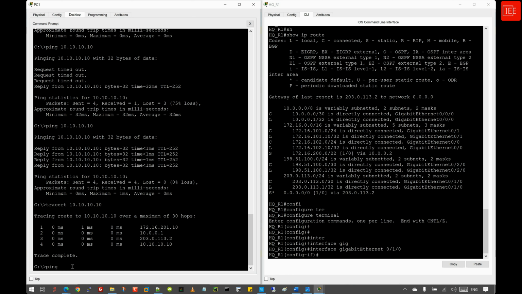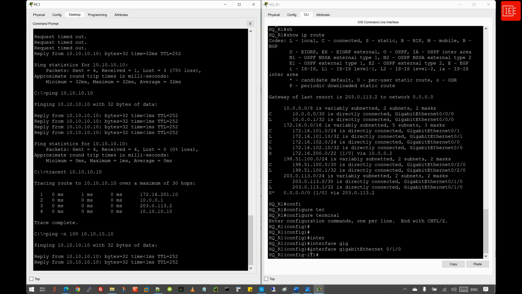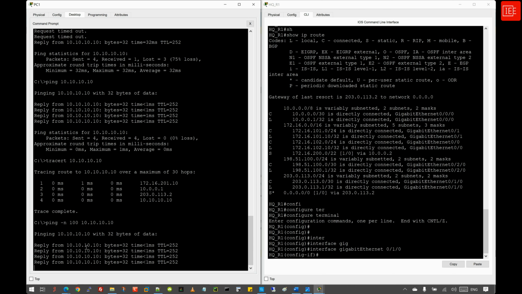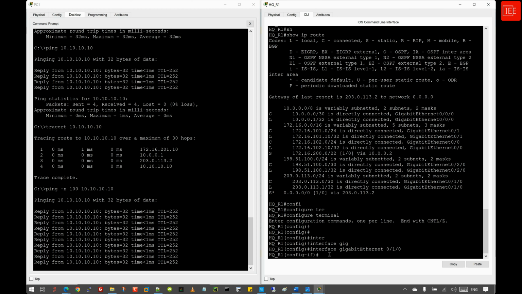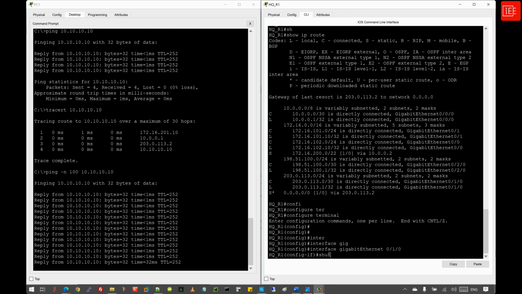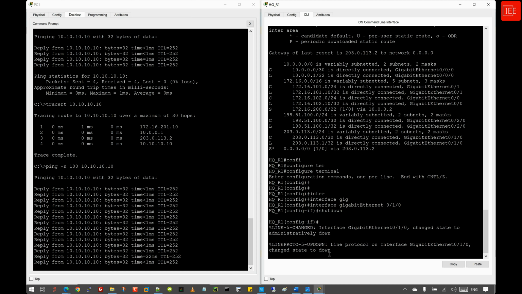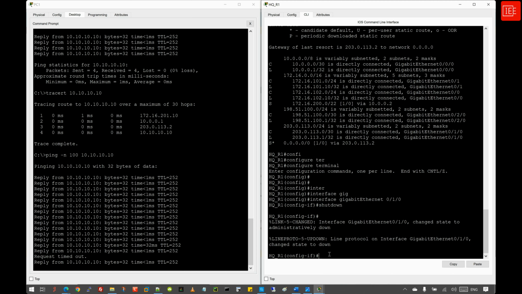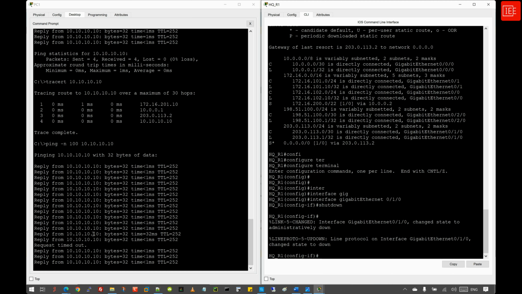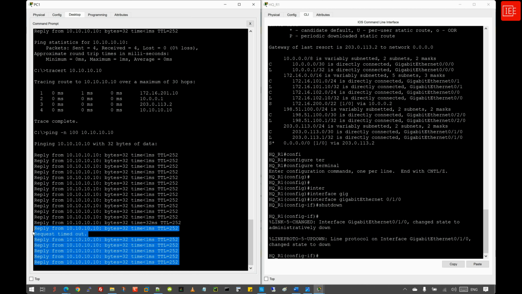And what I will do, I will initiate a continuous ping. So I'm going to say ping -n 100 and I will put the IP address of the external server, which is 10.10.10.10, and then I will hit enter. And you can see that I'm trying to communicate with the external server right now as we speak. And what I will do on the second screen, I'm going to actually shut down the link. And you can see that we have lost one packet here, as you can see on the screen.